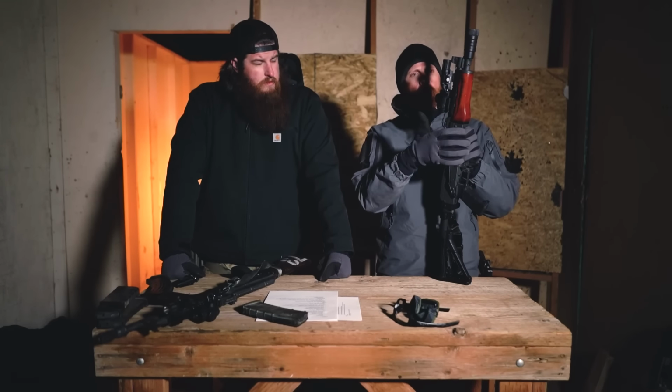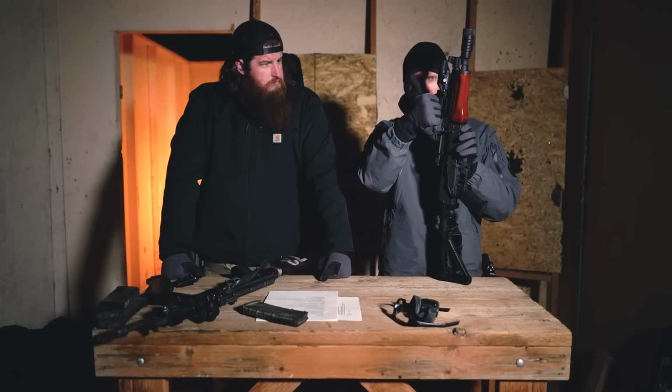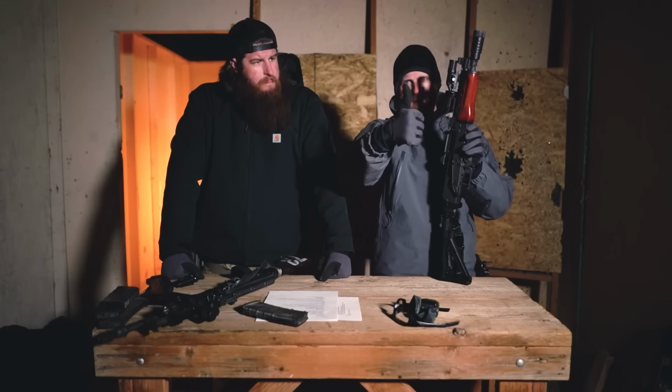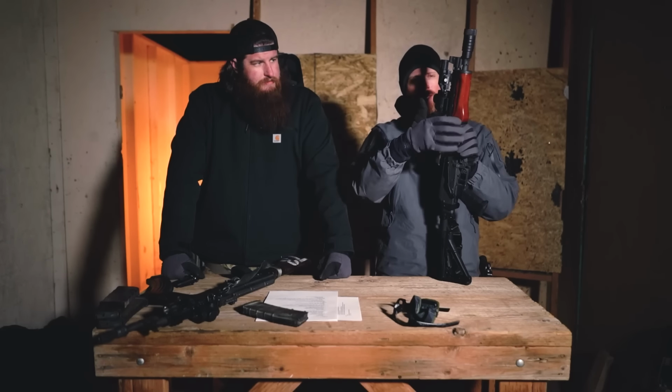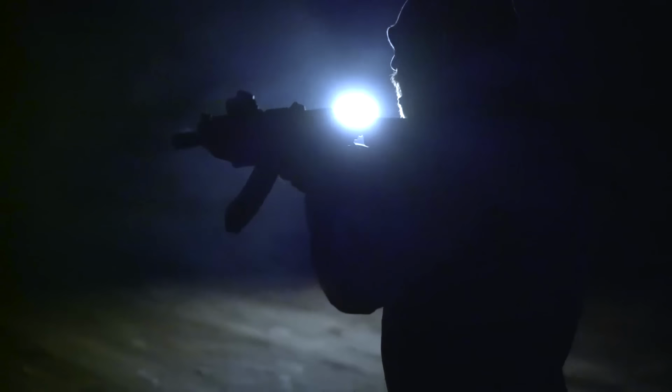Some of this I like, some of it I don't. The back of the light is kind of ergonomic in the way that it essentially molds to the way your thumb is. The shape of the back of the light is like that. The problem is there's not a lot of tactile feedback to tell me exactly where I'm supposed to push. Right now, when I push, the light is not on. If I come back a little bit and push, now it comes on. It's a pretty stiff thing. I'm essentially having to use the tip of my thumb versus the actual shape of my thumb, which is what the pressure pad is.